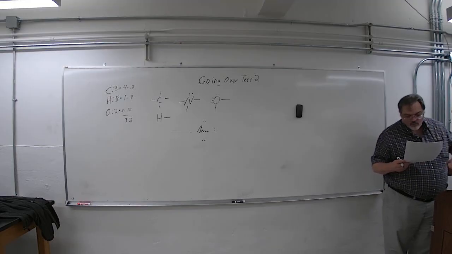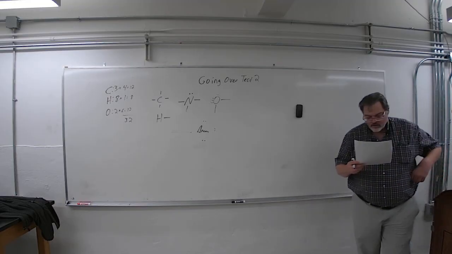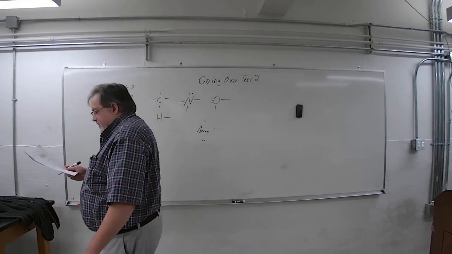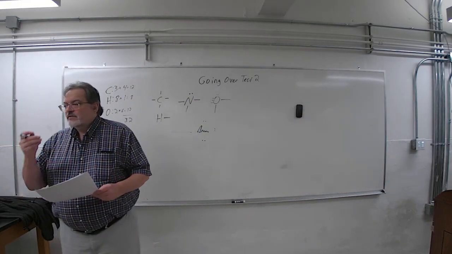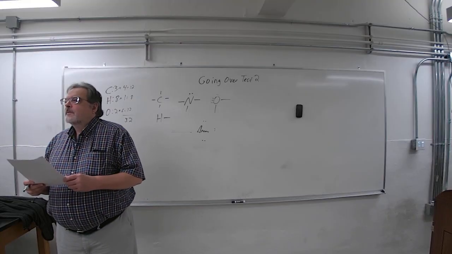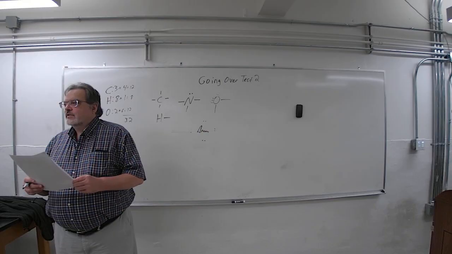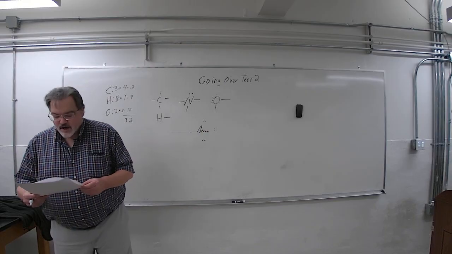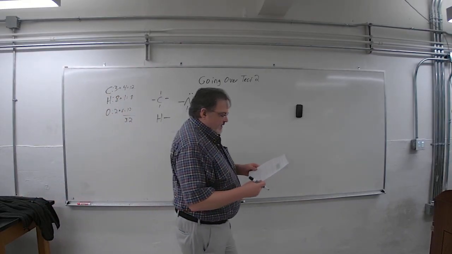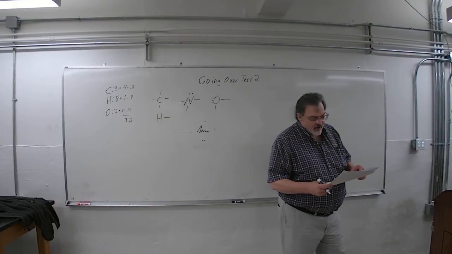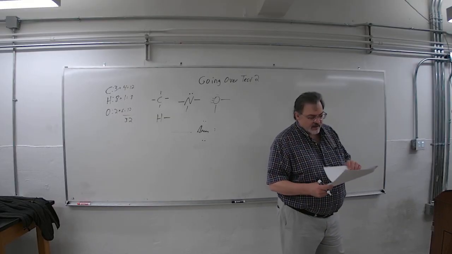For number 4, which molecule's Lewis structure contains an atom that violates the octet? Do you know how to tell which one that is? So if you're looking at the periodic table, starting with phosphorus and anything bigger of the nonmetals can violate the octet. So the answer is D. No other atoms there can violate the octet rule.